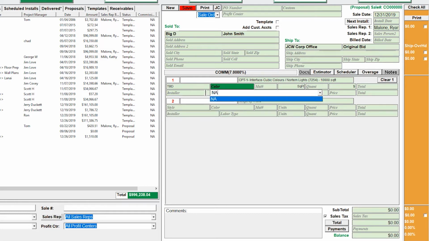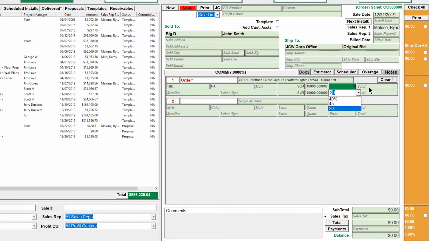One of them is we're not going to fill in the actual style color. We're just going to put a to be determined in here. And then it's 10,000 square feet. So we're going to put in 10,000, the quantity right here. Now at this point, if you know what the price should be that you're going to quote, you could put in the amount per square foot here. It might be like $2, right? And you can put that in and it will put a number out here.